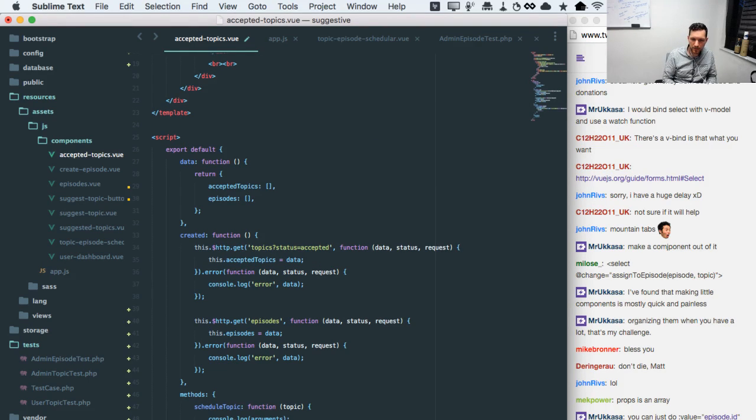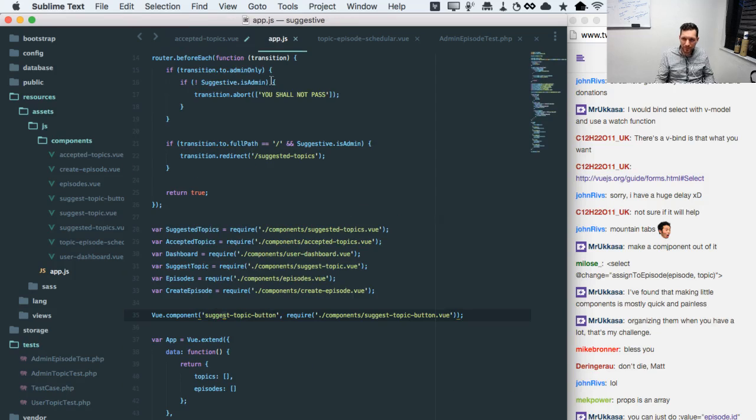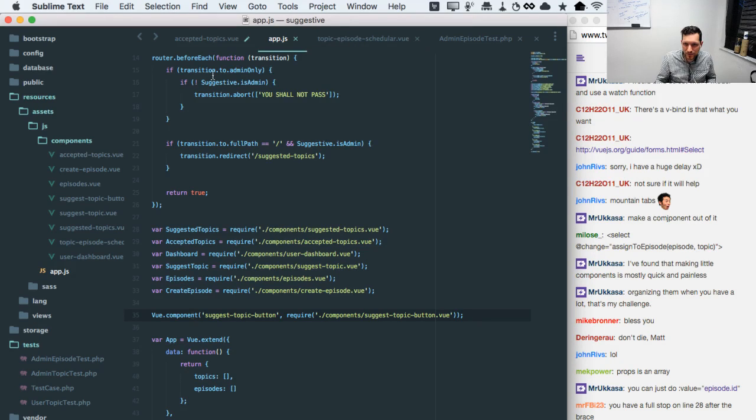Like suggested. Wait, topic, episode, schedule. Like this? This seems wrong in a lot of ways. I don't think that's right. But I'm kind of gonna hack at it right here until somebody tells me what the actual thing is here. This feels wrong because prior I've been binding all my components here, so I know I could do it in here. But I just wanted to try it and see if it works, I guess.